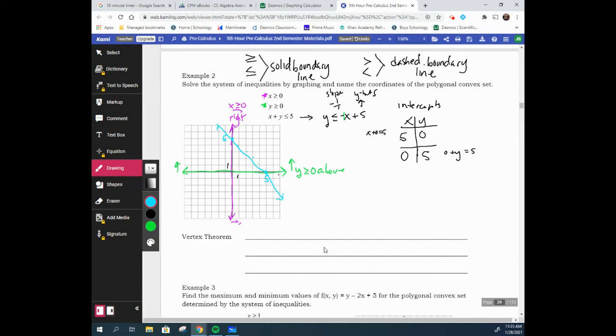Sorry, I'm not very good at this. I should be using a straight edge, but it's kind of hard to do with this. There's probably a way to do it. I just haven't figured it out.